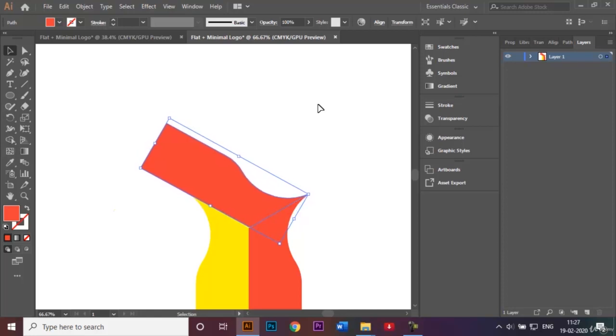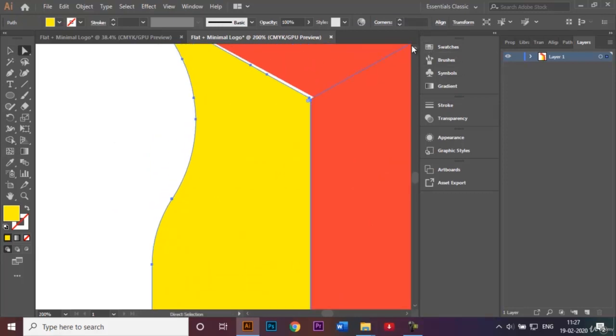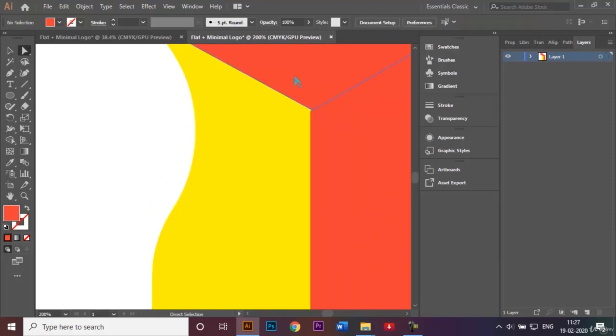And just want to get this close like that. Probably just change this color to red.